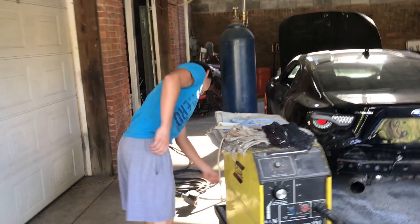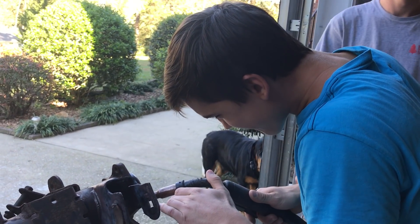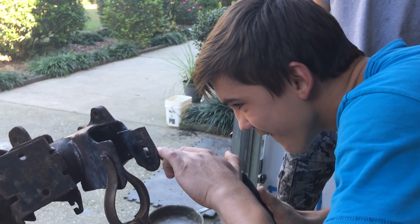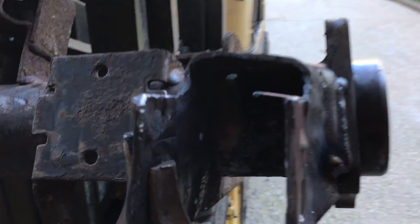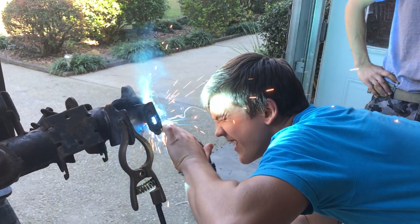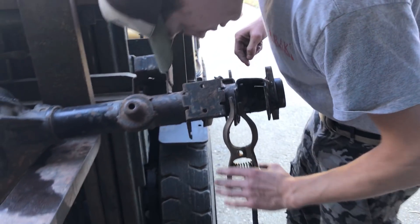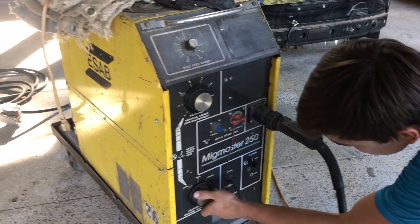This is the welding man, Ruben — show us your skills. This dude is gonna be seeing rabbits without a welding mask — I would not recommend that to anybody. Definitely get a welding mask. He's a pro though; his daddy's a welder so he knows what he's doing. There's a crack right here — you need to turn up the heat a bit more.